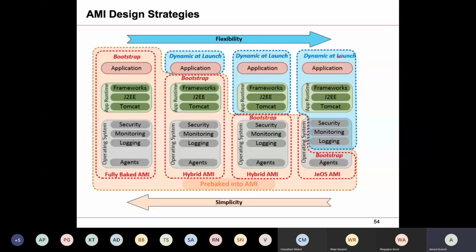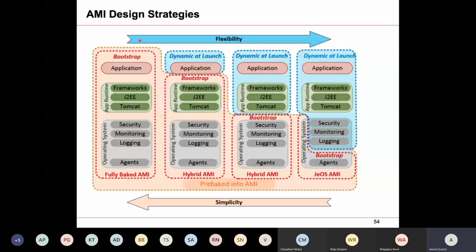So what is the benefit? On the right hand side, you don't have to create a lot of AMIs. If there is a patch, then ideally this configuration really works for patching. For major releases, you should always have a fully baked AMI. But for patching, or if you're doing a release every night, then this might really work. Because whenever you create an AMI, it gets stored in S3, and you will be charged for that storage also. So these are two primary variants. On the right hand side, the flexibility increases as you go towards the right; flexibility decreases towards the left, but the simplicity increases.